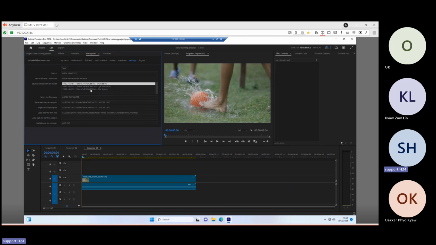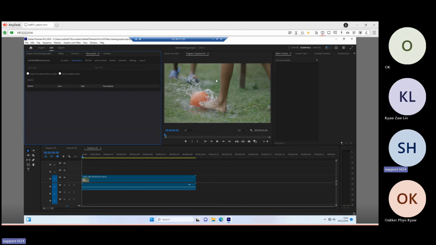Now we also have the conform folder. We select both, Control and select, as source for import. And now we should also see the conformed media.